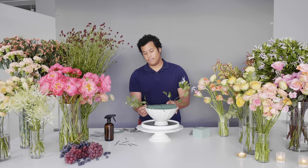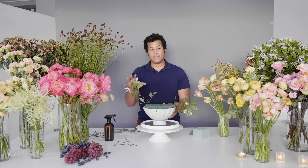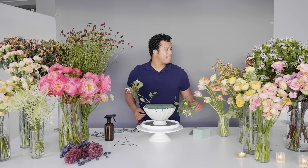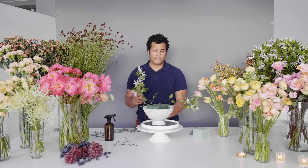Give a nice angled cut and start building out. You can see the shape already taking place — we have a high point up here and a lower point down here, and we want to build stuff in between. I like to make sure there's a line your eye is going to follow, moving from the high point all the way back down. We'll keep building out with our clematis to establish the base shape, providing great texture, depth, and a beautiful garden feel.